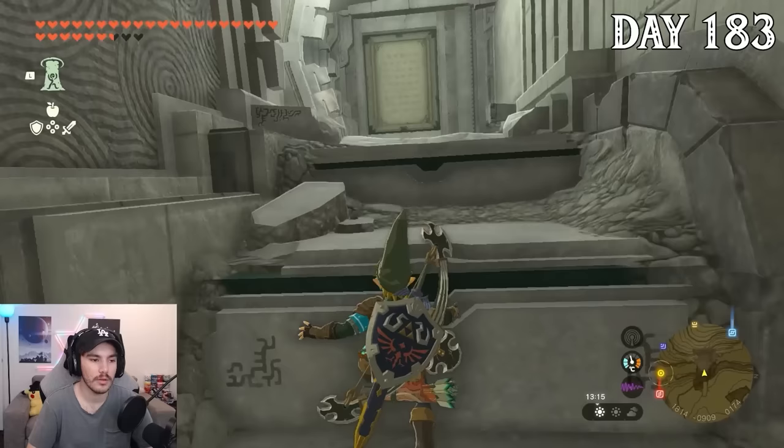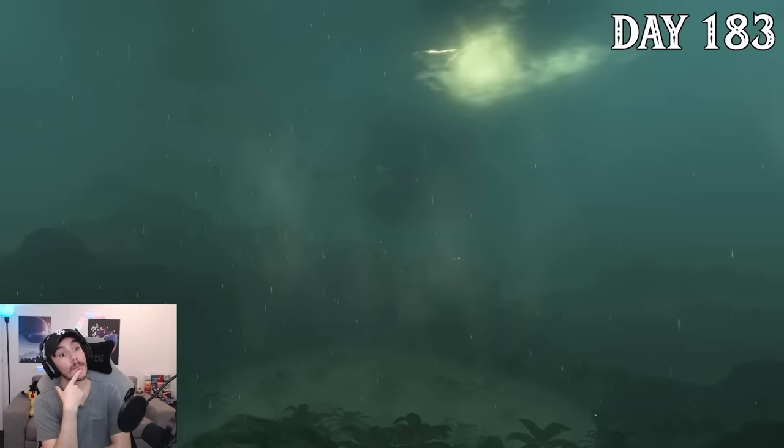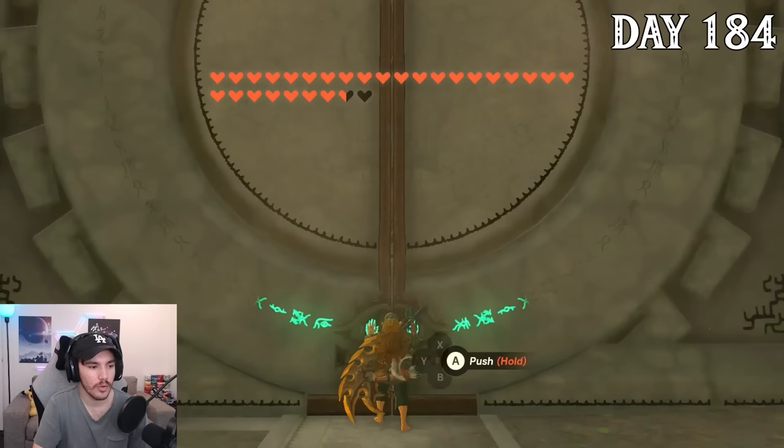Heading to Drakazo Lake, we have to solve a riddle to find this tribal electric garb, which when wearing and presenting a Zonai charge to this table, clears the sky and reveals a hidden sky island. Arriving on the island, we traverse the many gaps and defeat the many enemies awaiting for us. Arriving at the peak towards the end of the day, we reach a door which needs a certain amount of hearts to open. Hopefully I have enough.